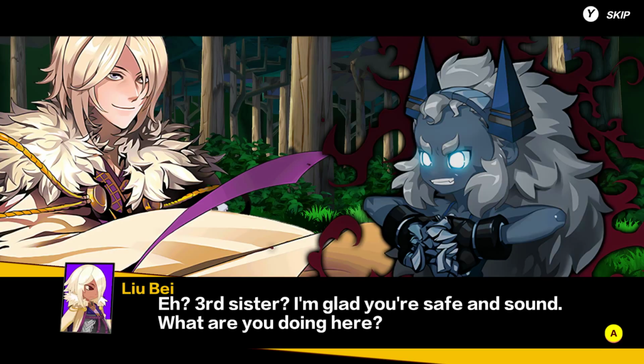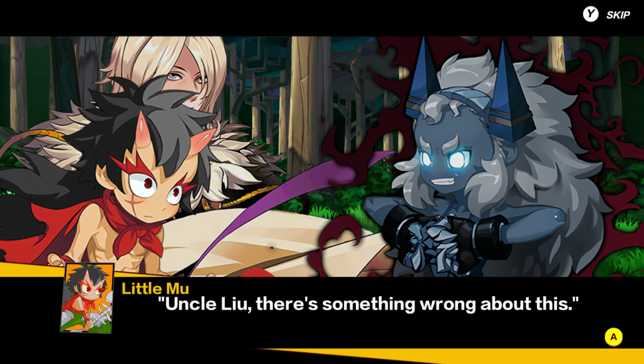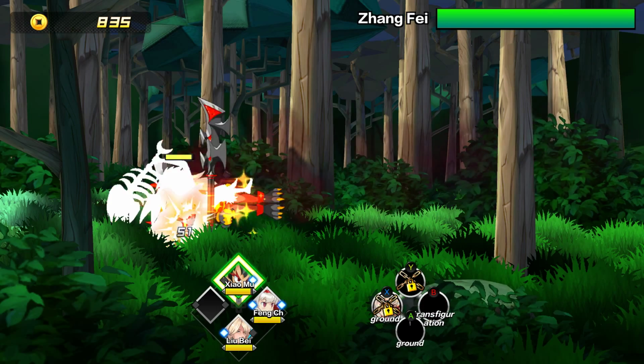Third sister, I'm glad you're safe and sound. Now I'm here to take your severed head. Why do you keep on saying uncle? Take your life.